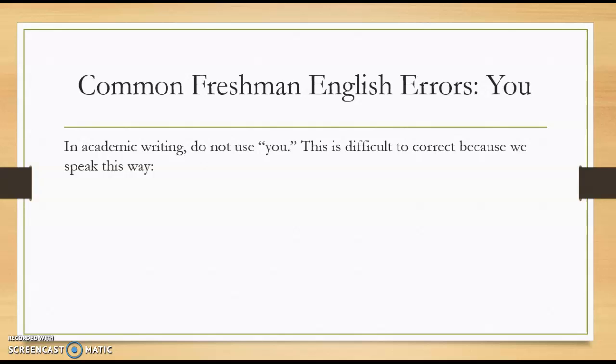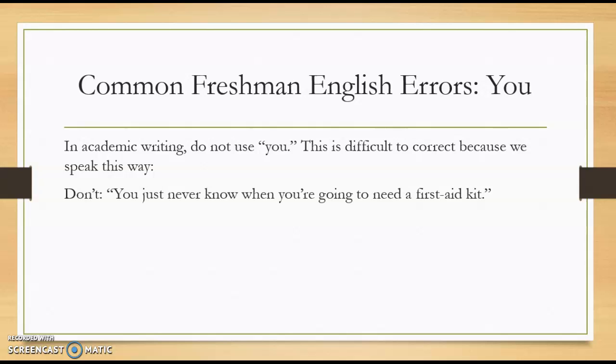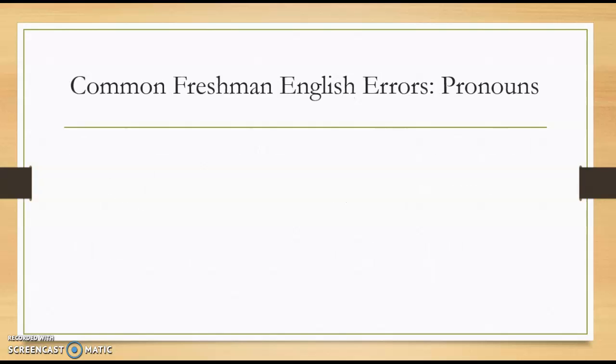So it's hard because we speak this way, okay? You just don't ever know when you're going to need a first aid kit. We say you all the time, but in writing I want you to revise it to get rid of it. You can say a person never knows when he or she will need a first aid kit. Sometimes you can just revise in other ways so that you don't use the pronoun at all.